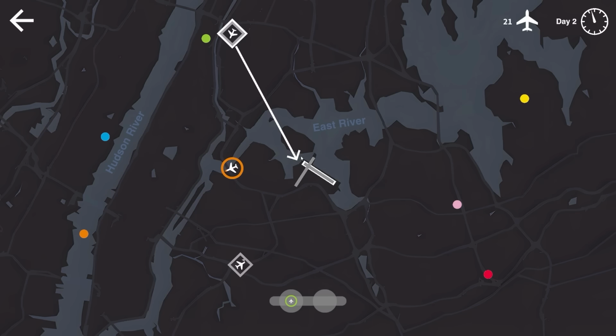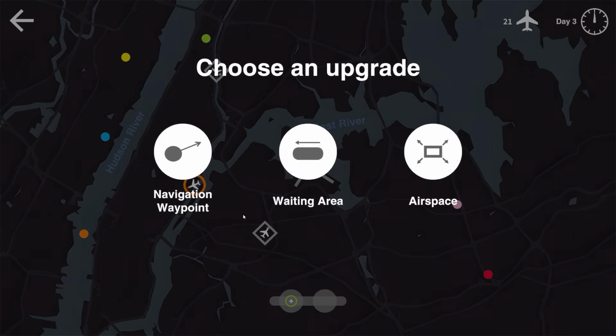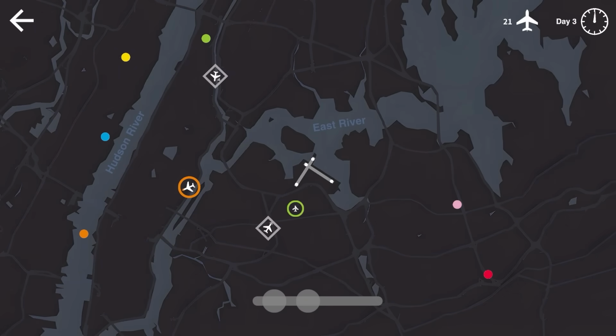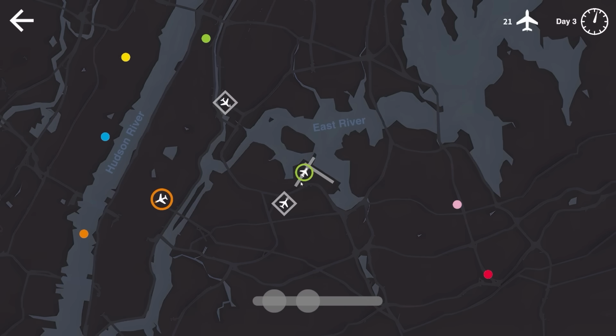Anyway, where do I want this one to land? Maybe down that way. I feel like this one should have moved out the way in time. Oh, we got a new upgrade. Okay, what are we going for? I reckon bigger waiting area, and then this green one. Take it off before this one lands. Quick. Okay, that's up in the air, so we can send you over that way.